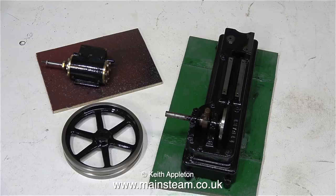All of the engine components have their first coat of paint, and as an extra special bonus, here is the clip of the paint drying.